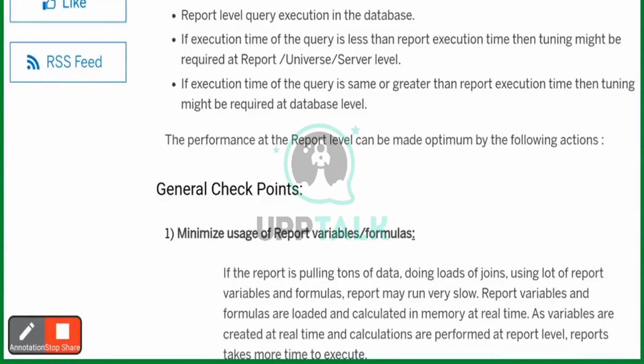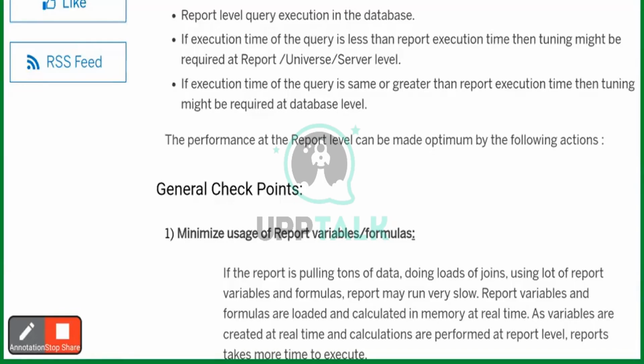If the issue is from the database side, they will just say that it is an issue from the database side, and try to do the performance tuning from their side. Then they will see which tables are there in the query, split this SQL into multiple statements and see which table is causing the issue. If required, they might do some partitioning at the database level. They will use aggregate tables, or some other option at the database level, to fix the performance issue from the database side.